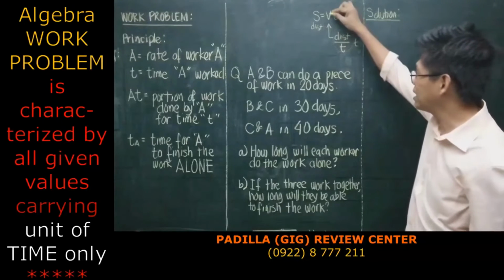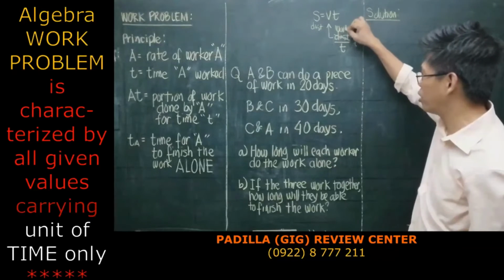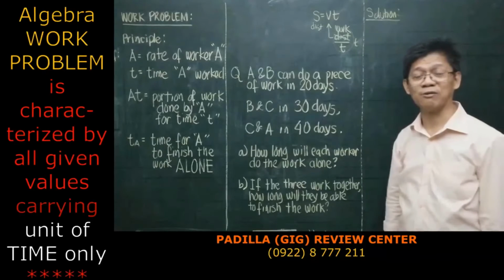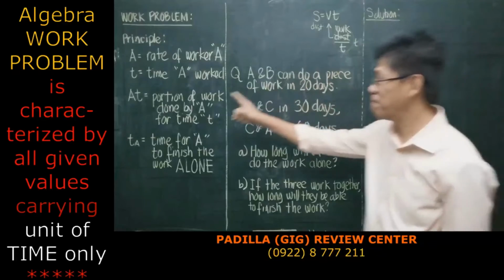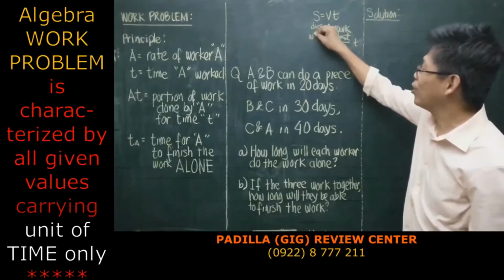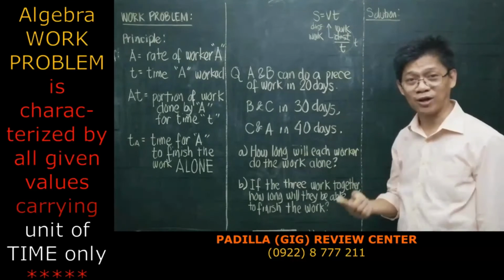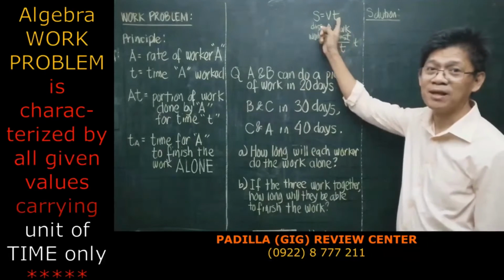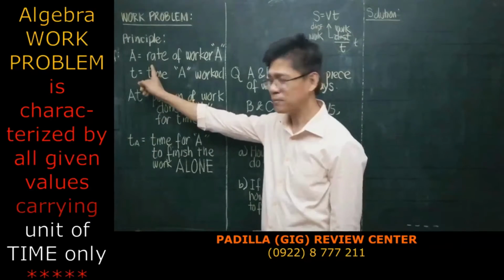So if we replace this, instead of distance, this is portion of work done. So work per unit time is the rate of doing work, right? Rate of doing work times time is the work or portion or amount of work done by the worker. So my concept is simply rate times time. That's why for word problem begin with the rate.